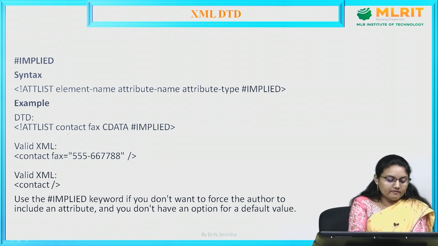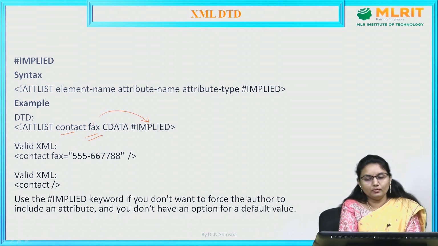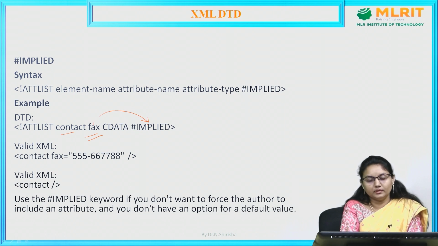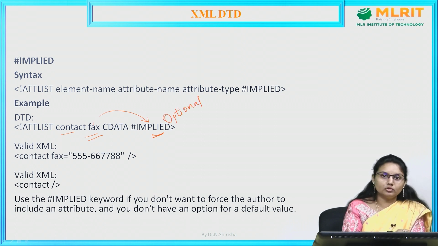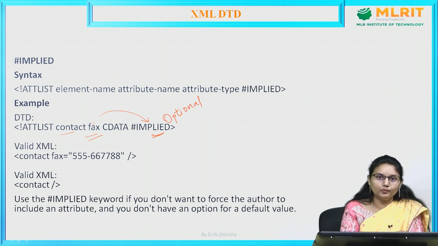Suppose you are having a contact, fax you wanted to define, fax no one is using now. If you are having, you will be mentioning that number, fax number, otherwise no. So that is why we are going to give implied. Implied means optional. It is not mandatory to give that value. If it is there, you will mention, otherwise no. Okay.